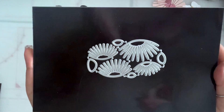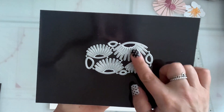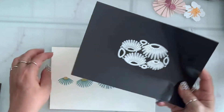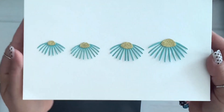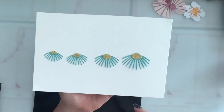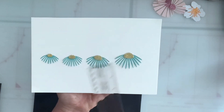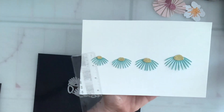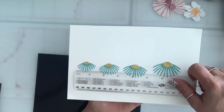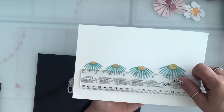Next I have this flower set, and this is very similar to the one I just showed — it's just not as square. You get four petals with the layering pieces, and this is what it looks like. These flowers don't come with stems. The biggest one is one and a quarter by two inches, and the smallest one is three quarters of an inch by almost one and a half.